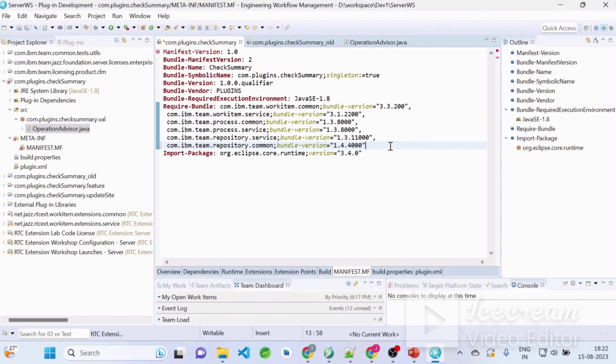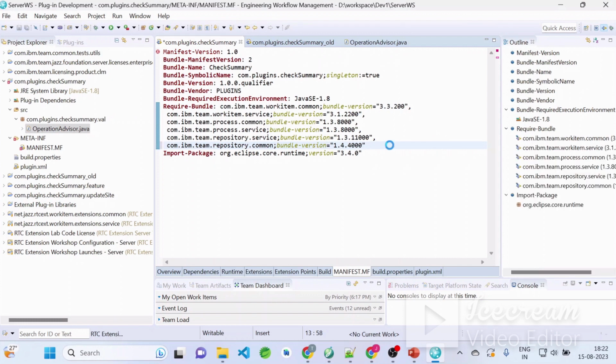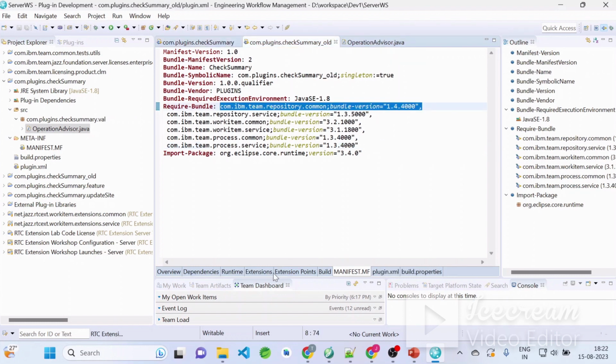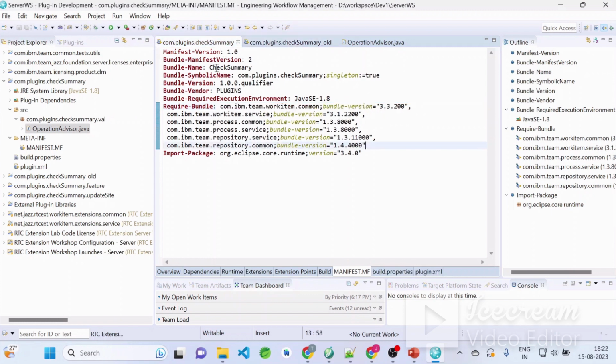Here it should not include this comma. We can verify it from here only. What all, is there anything missing or not? 1, 2, 3, 4. Right? So we have done it.